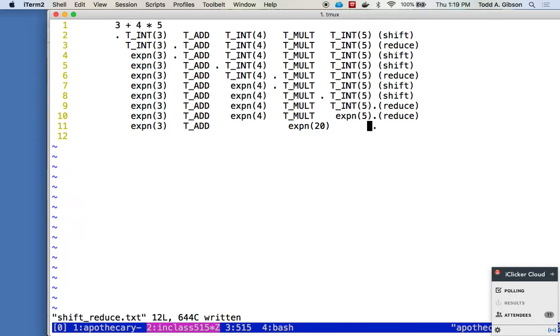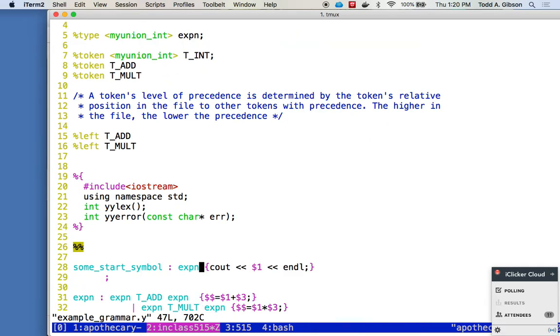And then we have a rule that allows us to reduce expression to add expression. We're not done yet. Is there anything that expression by itself reduces to? Some start symbol.